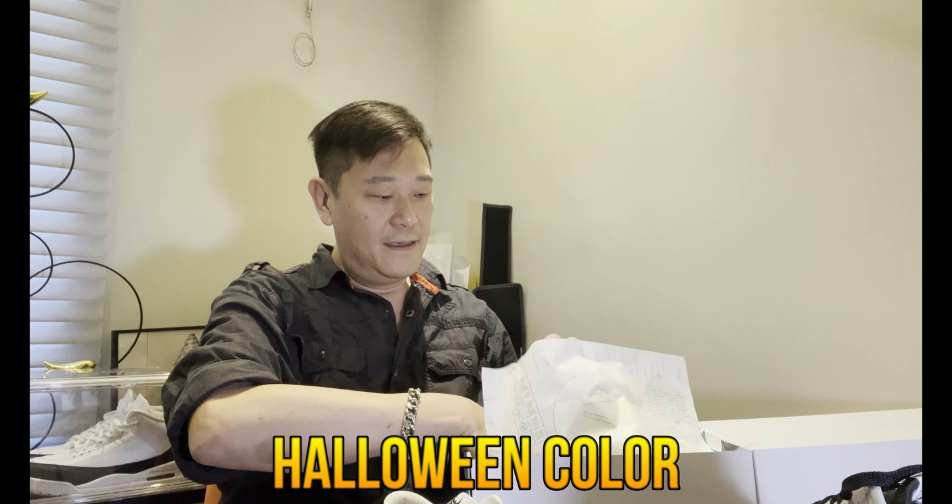What do you guys think? Did you guys make any IDs? Was it available in the US Nike? There were surprise drops, man. There was a Nike ID from Taiwan and then China and then Japan. I did it in the middle of the night, maybe 11:30, 12 o'clock, and it was available. And then in the morning, it's not available anymore.